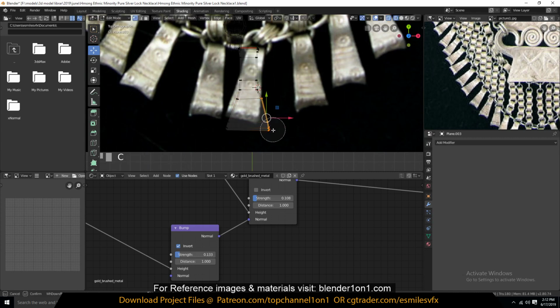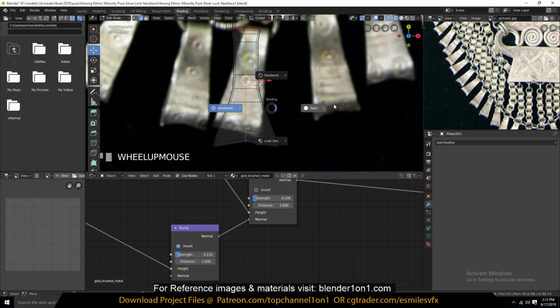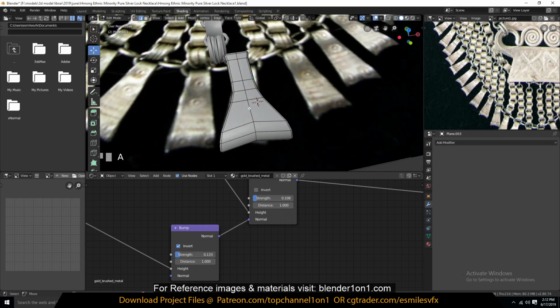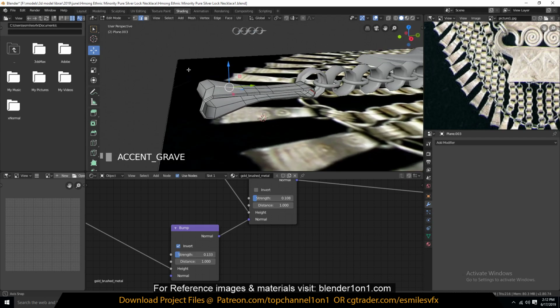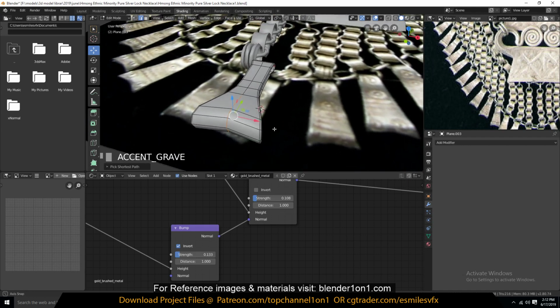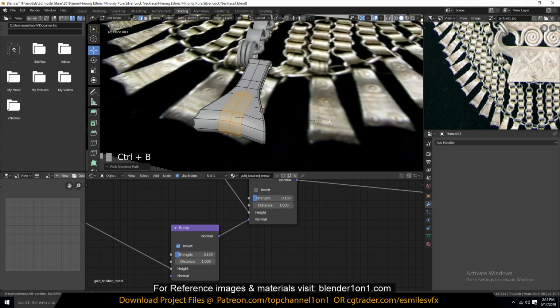So I think we can add in this kind of contour here by adding in this loop here. Push that in and bevel this edge loop. You know what, I think I don't need to have that loop go all the way there because we are trying to minimize the amount of edges, vertices we're using.